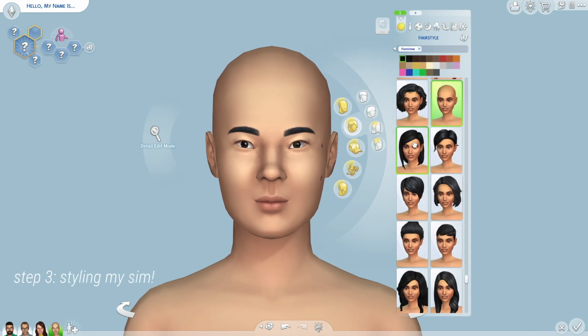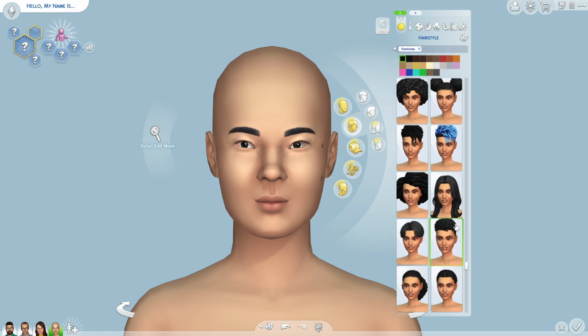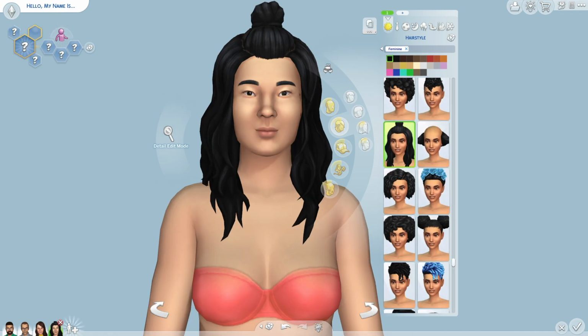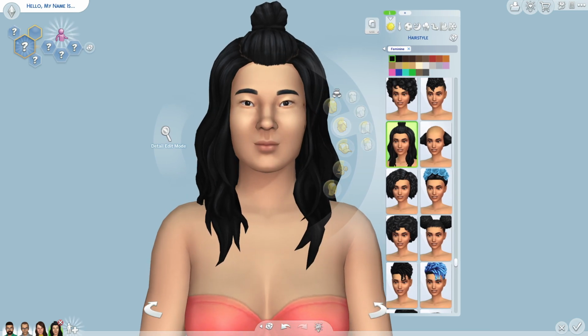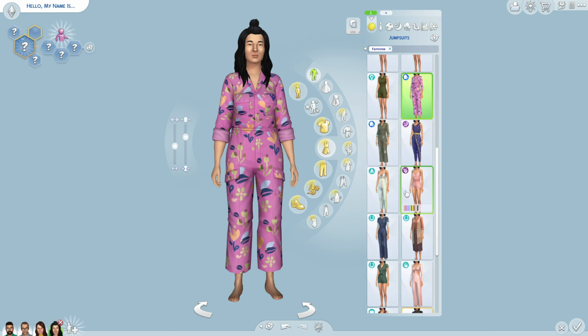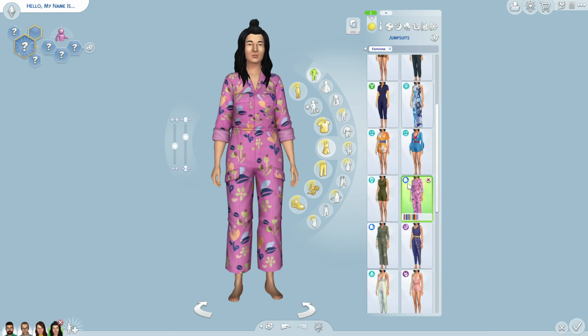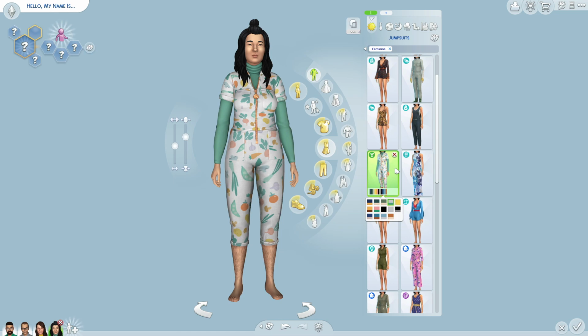After deciding on all of those things, I kind of have an idea of what I want to do with this sim, and based on that I can really just go ahead and style her in a way that kind of makes sense with that. This hairstyle, I think it looks fun and it's nothing too big or out there. I really like creating slice of life with my sims, so basically meaning I really like creating sims that just look like everyday people. But while playing with your sim, you can always just decide on other hobbies that would be fun for them to have and add them while playing your game. I really like to do that too.